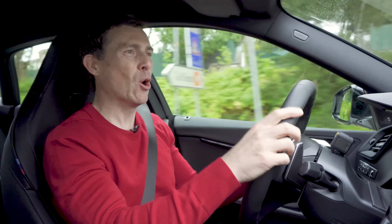One thing I do notice is that you do get quite a bit of blind spot caused by these thick pillars. Also, the view out the back window isn't as good as on the 1 Series hatchback. It's just a little bit smaller, the window, but it's not bad to tell you the truth. Relaxing, easy, especially if you've got the automatic gearbox. I have very little to complain about.